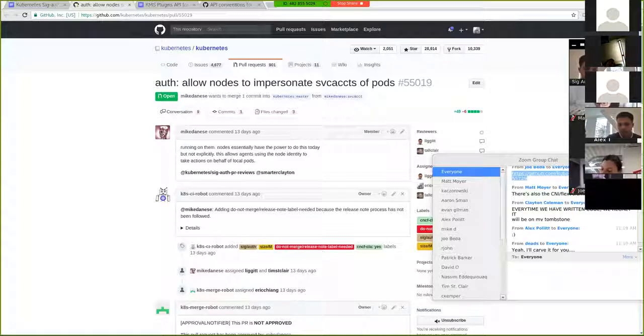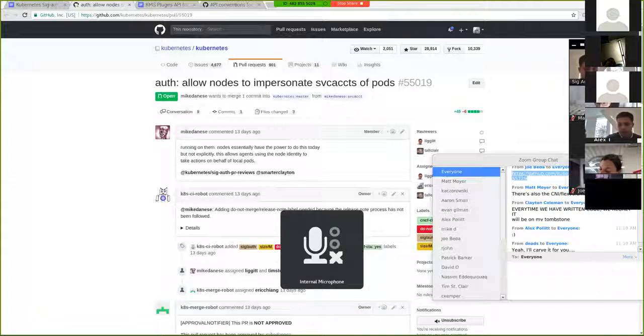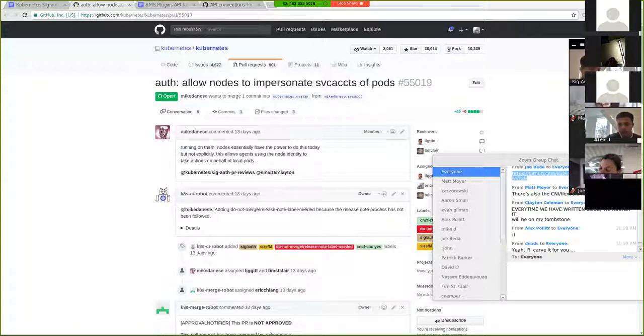Do you guys have any comments? I have a question, I guess. I remember we were going to try embedding a JWT signer inside of the Kube API server, and then make requests to have one signed for a particular identity. Why not just let the node be allowed to request one for the service accounts bound to it? Is it just that you'd have to duplicate the graph?